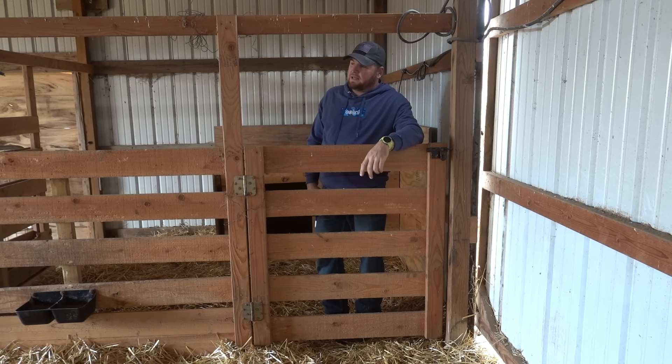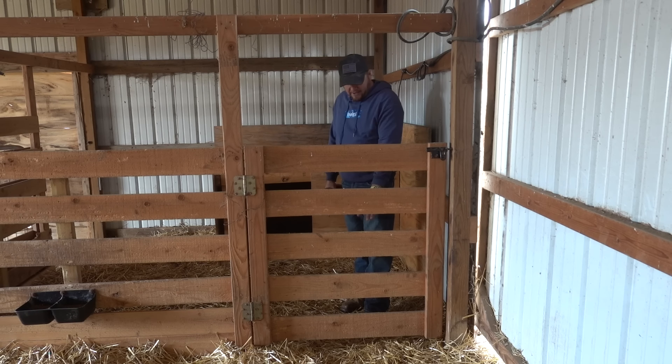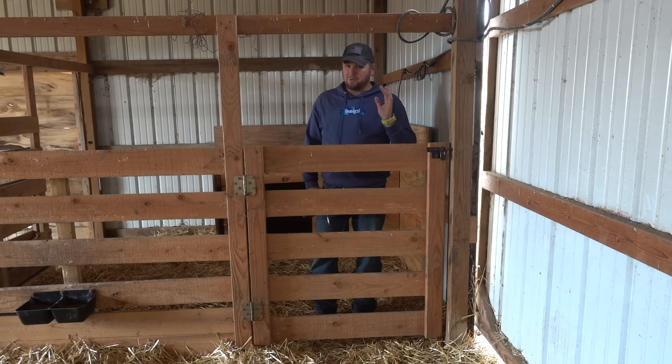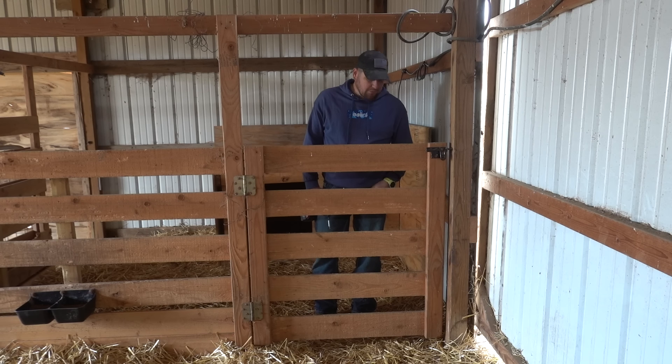The next thing I've got to worry about is how do I keep the goats out but allow Cora to get in and out as she wants? We've got a couple of weeks before the puppies are supposed to be here. What I'm going to try to do is make a little pass-through in this gate right here — move a couple of boards up to make room where only Cora can really fit through. Not only do we want to keep the goats out, we want to keep Leesky away from the puppies as well. If I make it low enough, Cora should be able to get in there and hopefully not Leesky.